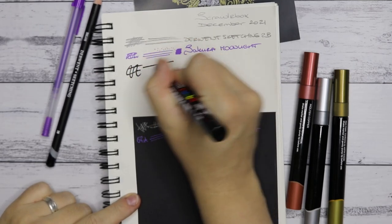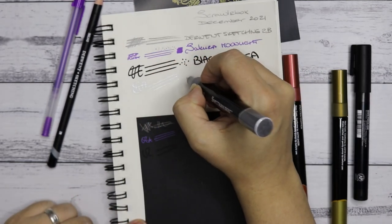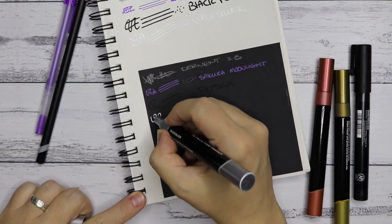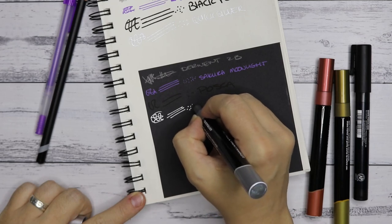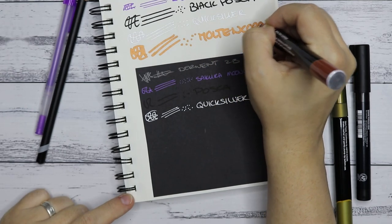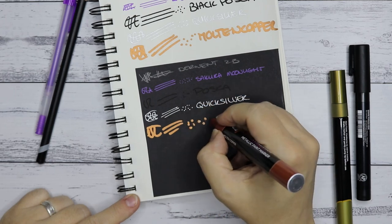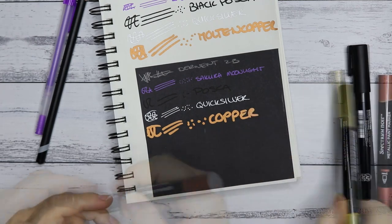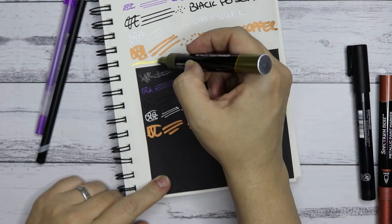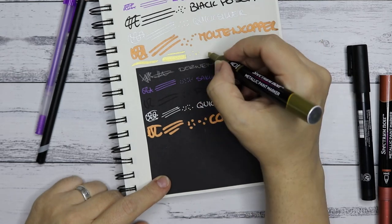And here's the black Posca. It's nothing special there. So this is Quicksilver. This is molten copper, much thicker than the other one. And this one is the liquid gold, I think, yeah. You get thinner lines and very thick, broad lines. So this is the gold.